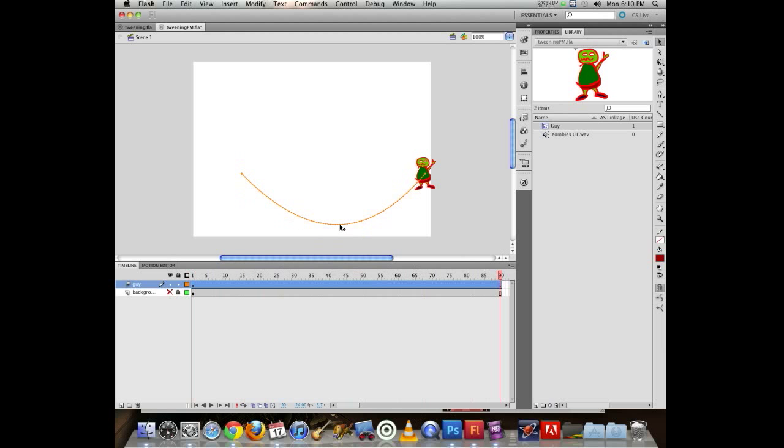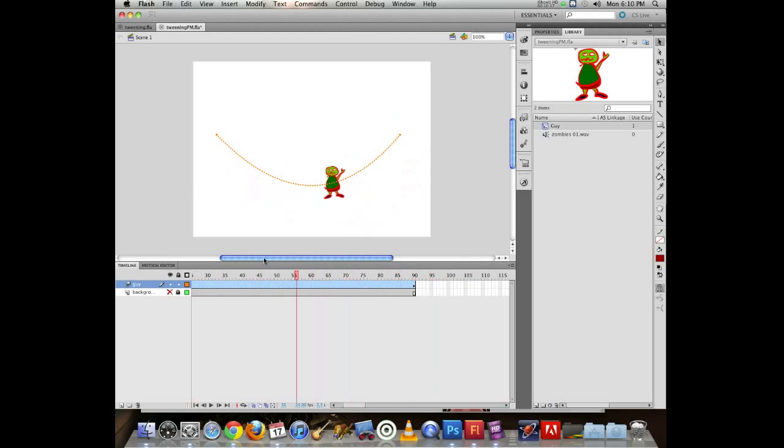So that I have room to move him. Now, when we look at the animation occurring here, we can see it's moving across this arc.